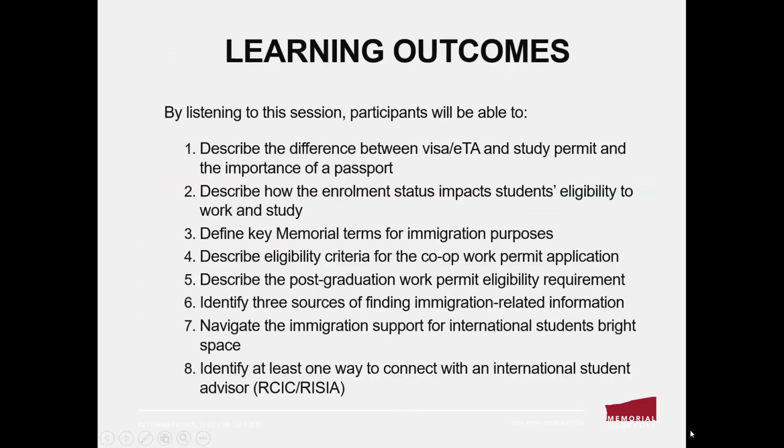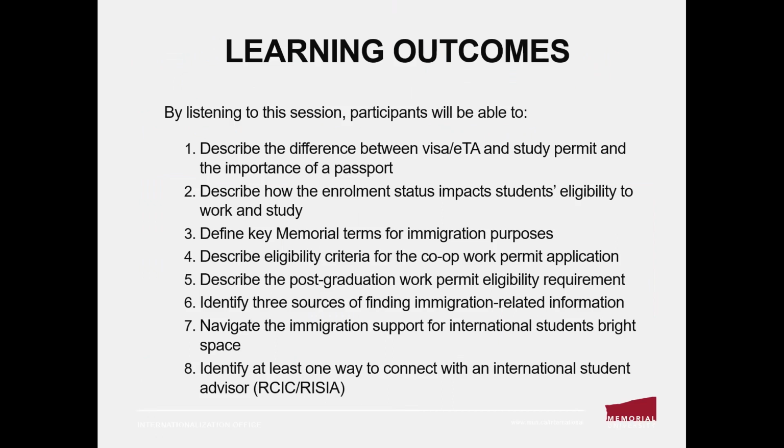So we're going to be discussing a lot of different things. This is your introduction to important immigration regulations that you'll need to abide by and know about as an international student here in Canada. One thing we'll be talking about is the difference between a visa and an ETA, and between that and a study permit, and the importance of your passport. So we'll be talking about the many different immigration documents you will bring with you and that are important as you're an international student in Canada.